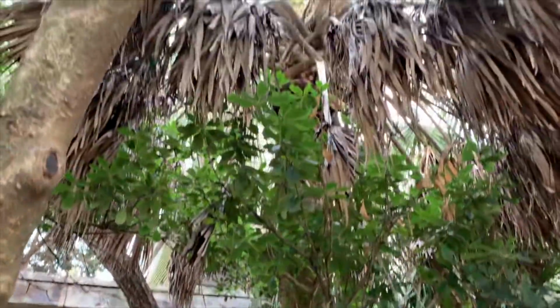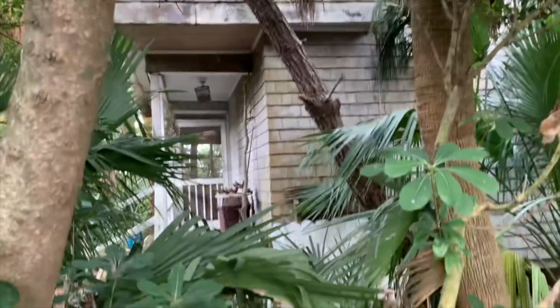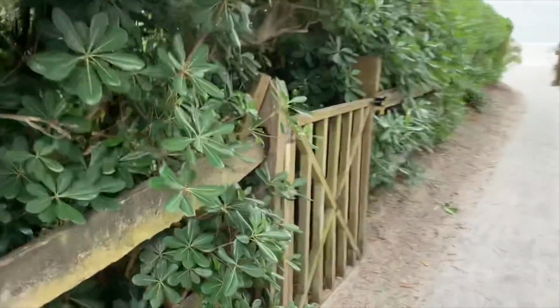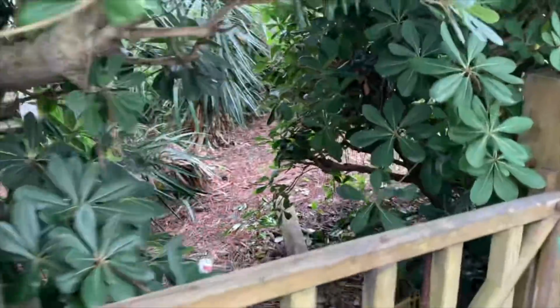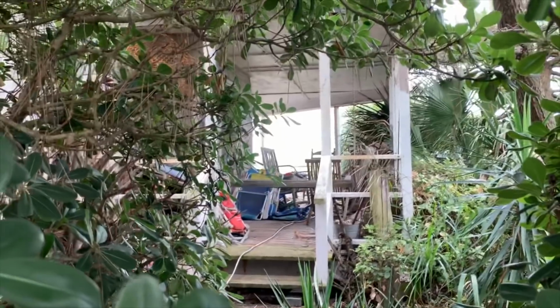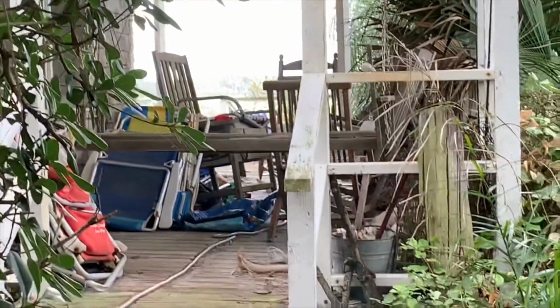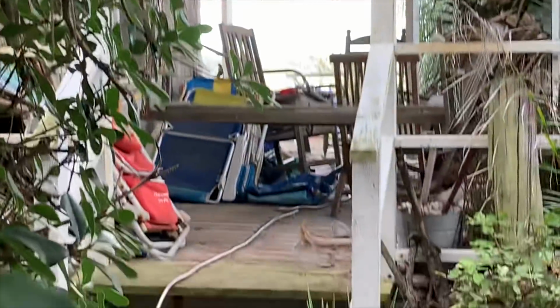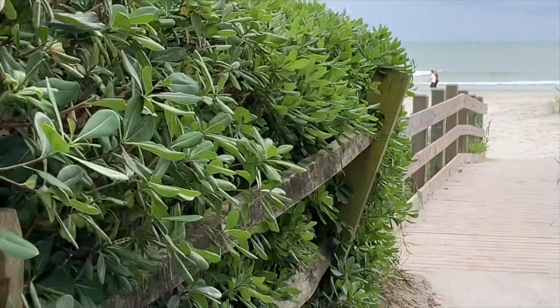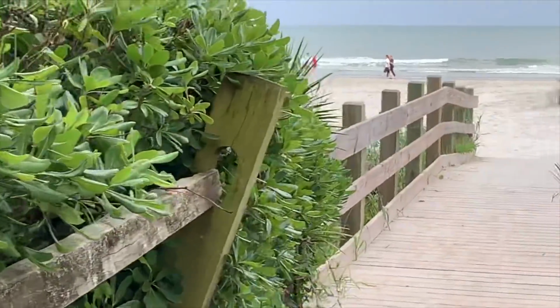Oh, there's an old house here. Look at this. Oh my goodness. It looks totally abandoned. Totally abandoned. Look at the gate here. We're going to peek in here and look at this. It's like they just walked away. Look at this view these people had. There's lawn chairs. It's totally overgrown though. Wow, this is neat. Okay, getting back to our path. Sorry, little detour there. I love to show you guys everything though. Okay, ready for this? Look at this.